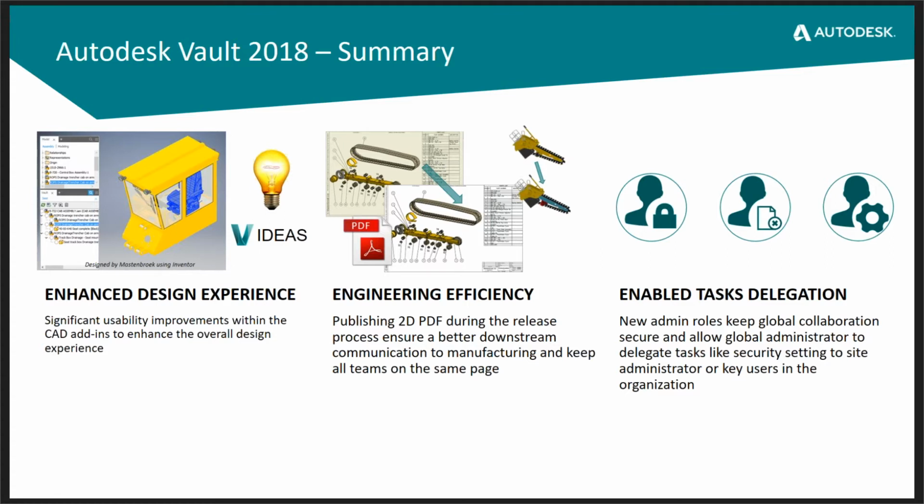Really big is the thing in the center there, engineering efficiency. Essentially, what they did in Autodesk Vault 2018 is they included this PDF publishing capability, so that when you release a file of type IDW or DWG, you can trigger the Vault to create an associated PDF to that file with the same rev, in the same location or another one that you denote. So this is really big. Sometimes you are generating those secondary PDFs to give to people on the shop floor, or people out in industry, or people in sales if they really want to see some of these files. Now Vault's going to be able to do that for you.